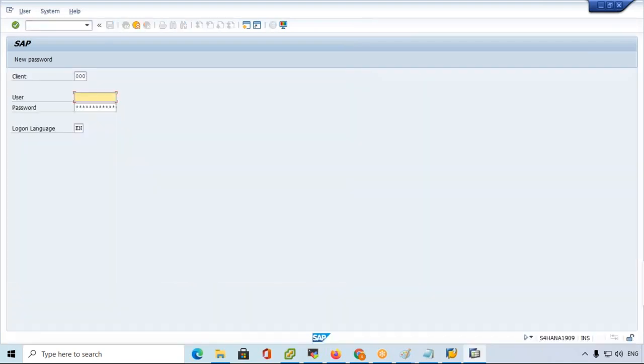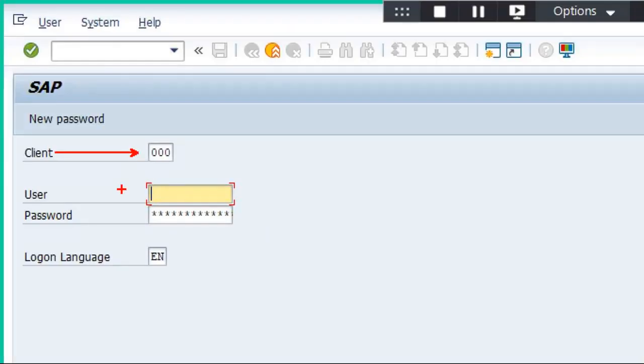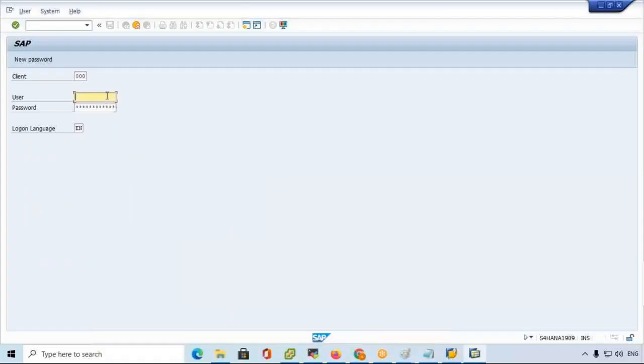Yes, the SAP system is open. Here it is displaying client number 000 and user. So here we need to enter the user and password. So user, I'm going to enter SAP star. What is SAP star? We'll discuss later. And the password, PSS.